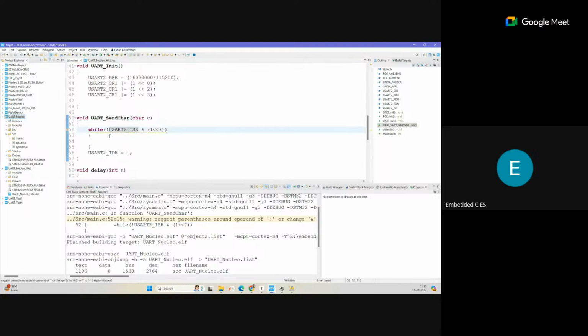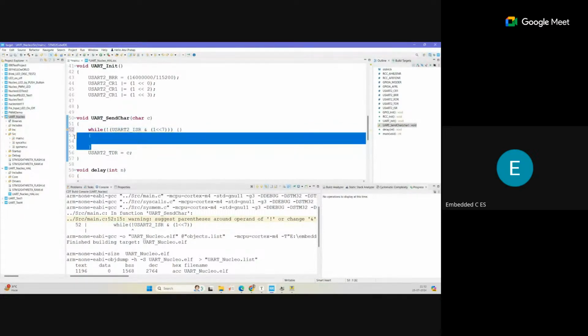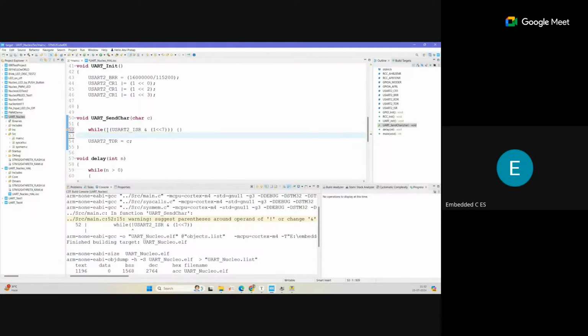This value needs to change, and not equal to this one.